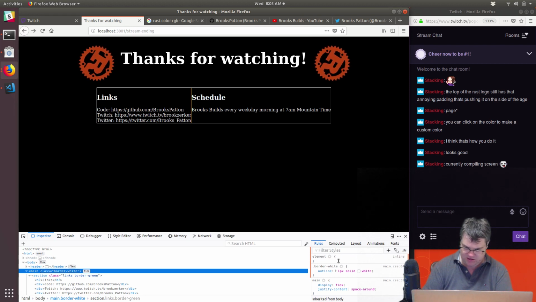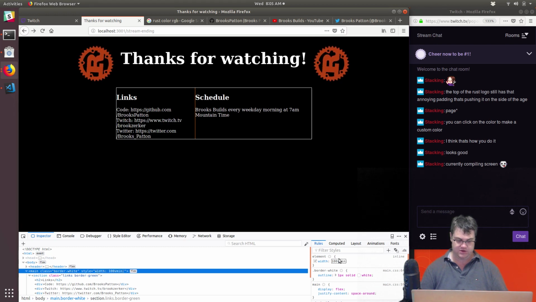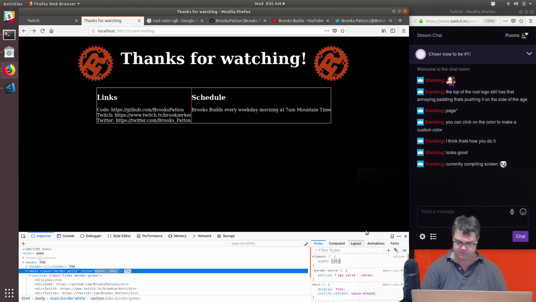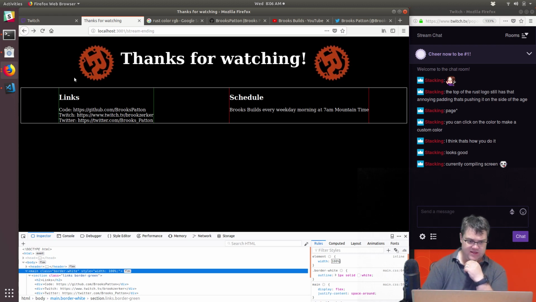For this element, do I need to say width 100 vmin? No. So 100% works, and it goes 100% of the width here.